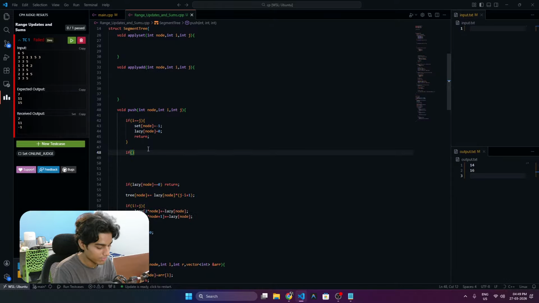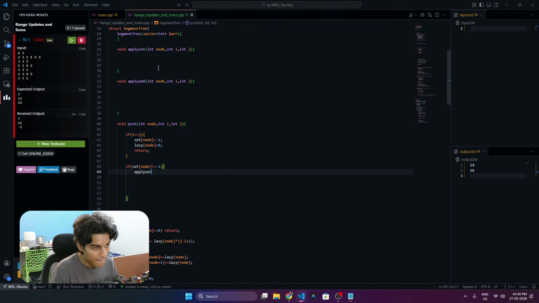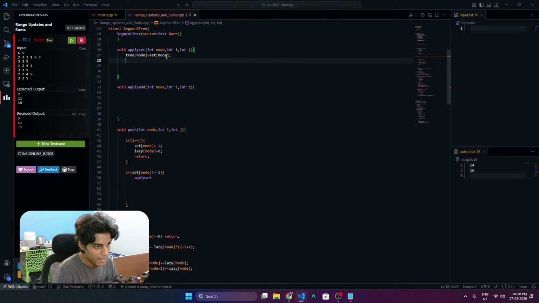I have to check if set of this node is not equal to -1. That means we have something to set. Now what I do, I apply set. I don't have to use these actually. What I do when I apply set, so tree of node becomes whatever is at set of this node.